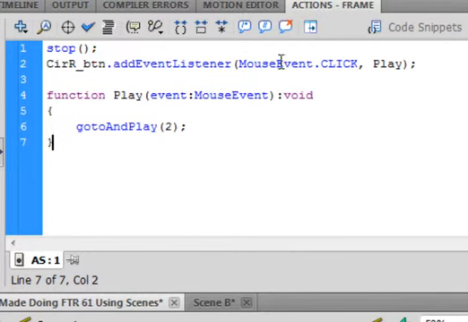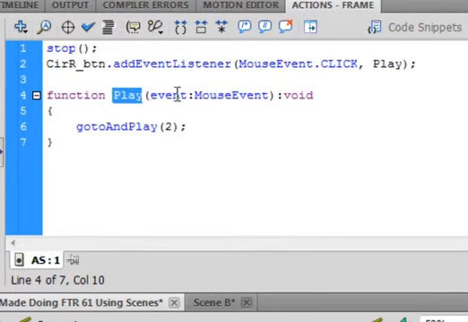Open bracket, MouseEvent, capital M, capital E, that turns blue if it's spelt right. Period. CLICK, all capitals, turns blue. Comma, I'm calling this play, PLAY, close bracket, semicolon. Function, FUNCTION, turns purple. Copy play, paste it in here.